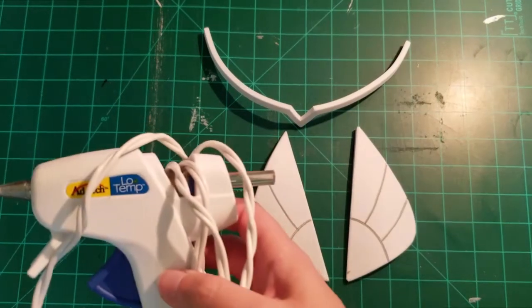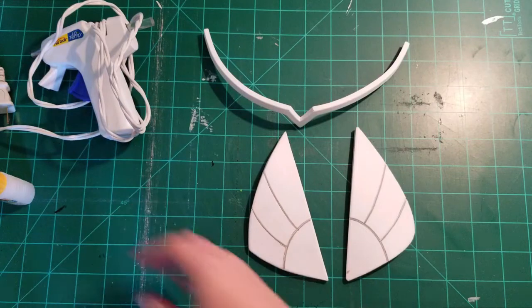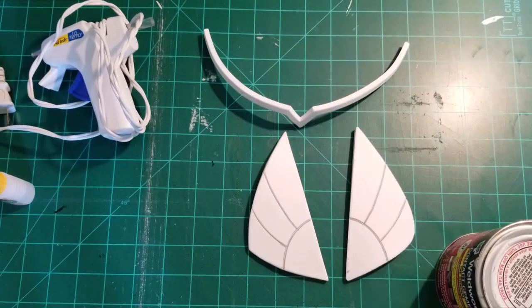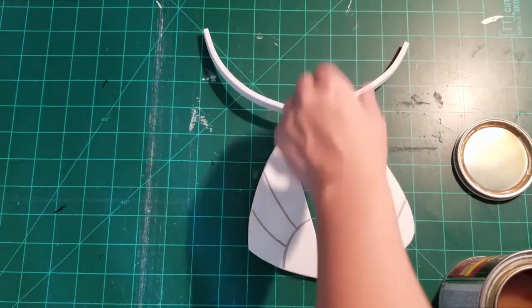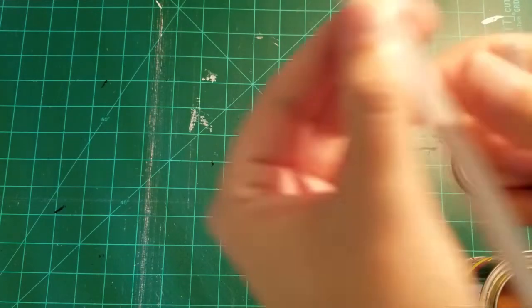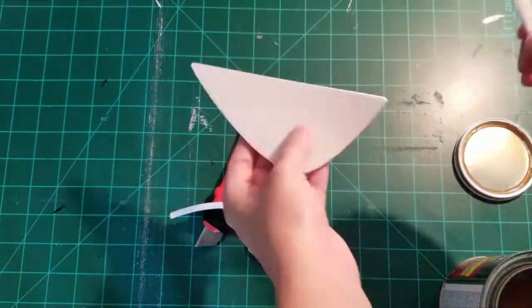It's time to glue. You can use a hot glue gun, super glue, or contact cement. I am using contact cement since I know it will give me the strongest bond. I apply a coat to each wing and to the end of the band. I wait until the glue becomes tacky and then push them together.